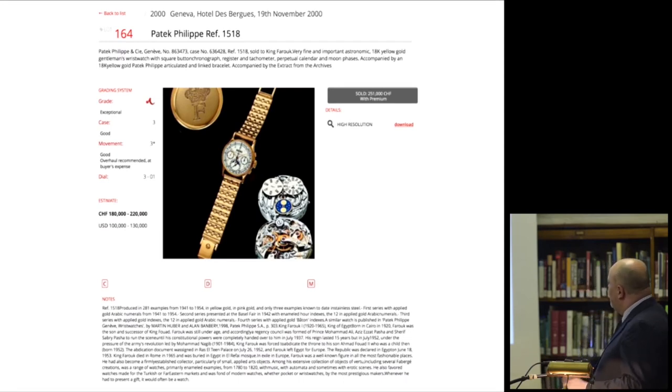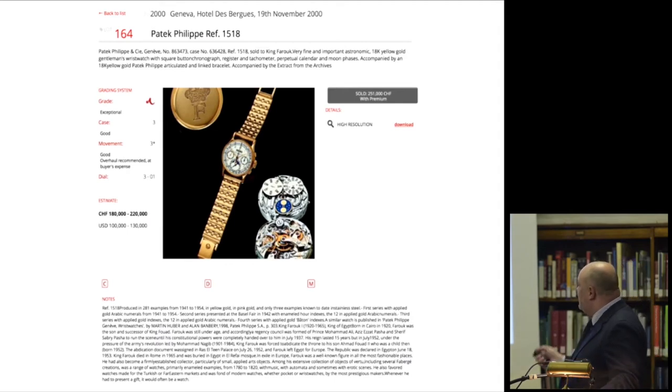You reversed something. Okay, so this is the same watch, the Farouk watch, but this is on a bracelet. Antiquorum sold that watch in 2000, and it was to give you an idea of how it looks. You see they put same watch as the last one we just saw. They did 4 pages. This is taken from the database, so I don't have the picture of the catalog, but it shows you how big the footnote is here. It tells you all about how great that Farouk watch is.